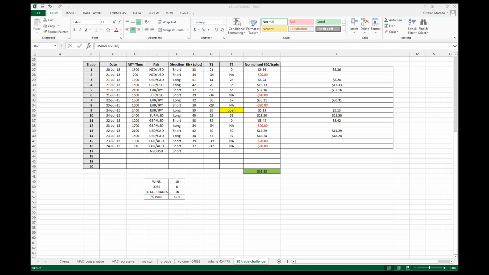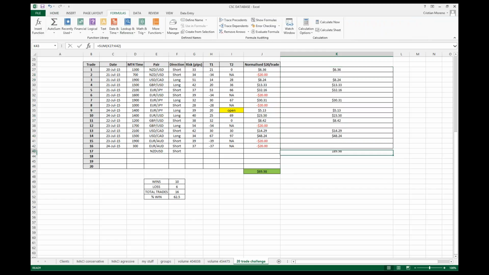Just to explain to you how it basically works, I've pulled out all the positive trades over here, and I'm just going to add them up really quickly. Give me one moment. So it's $189. They're all the positive trades. Now I've had 10 winning trades, so if I divide this number by 10, it gives me an average win of $18.98. Now when you look at the picture, on average, I am risking $20 and I'm making almost $19.